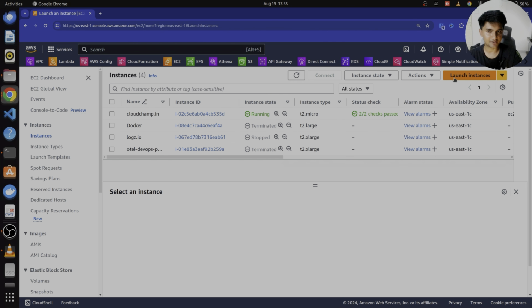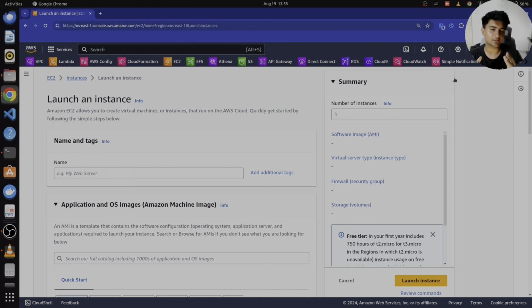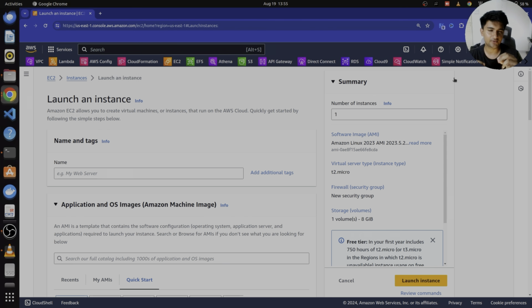For this project, you will require an instance of minimum 8 GB RAM, because we are going to be deploying different microservices along with Kafka. Kafka requires you to have good amount of RAM. So we will be using a bigger instance, which makes this project not free. So this project is not free tier project. You will get some charge, but the charge is worth it because this is an excellent project that will teach you a lot of things.